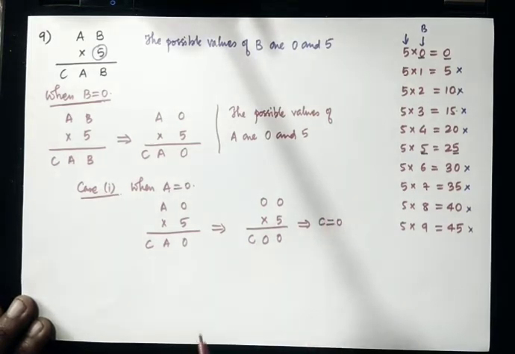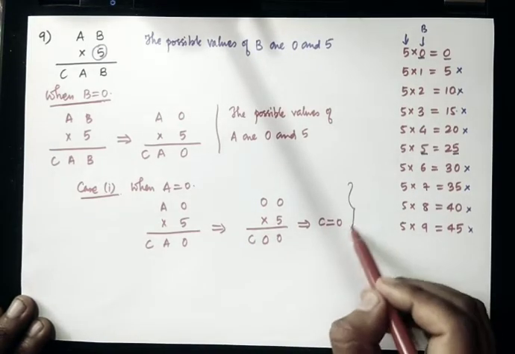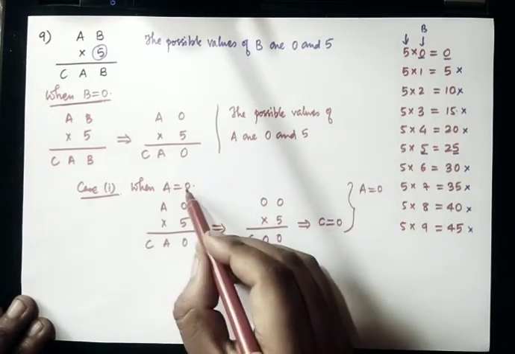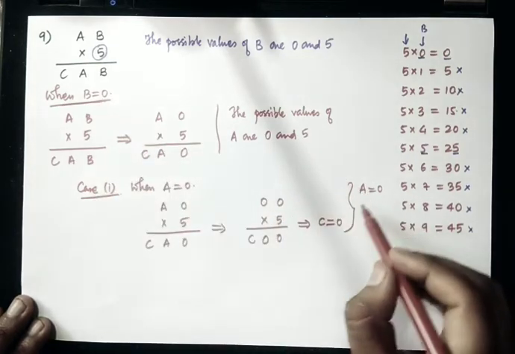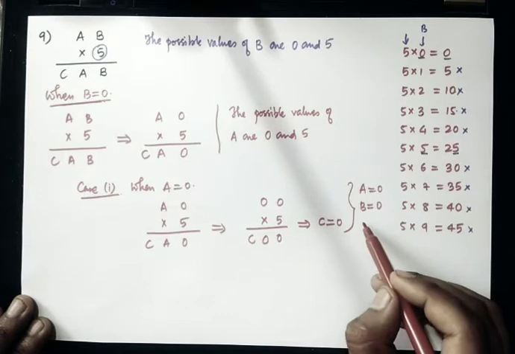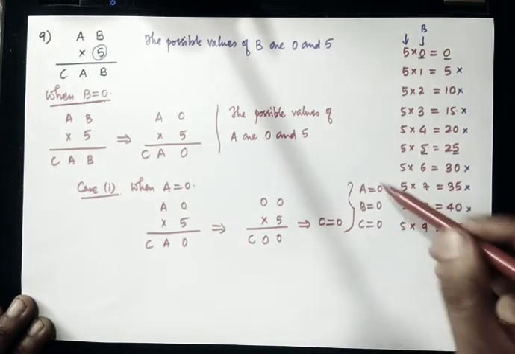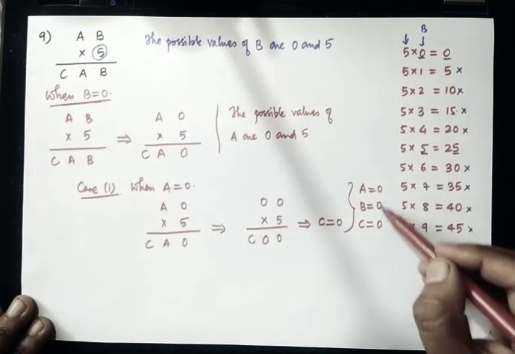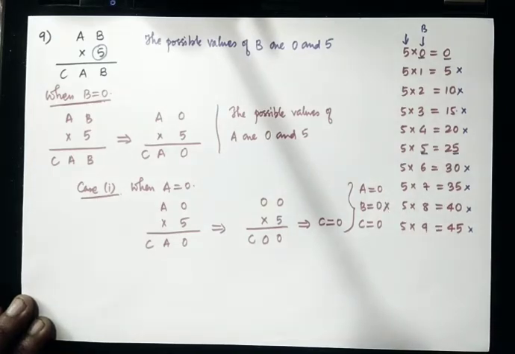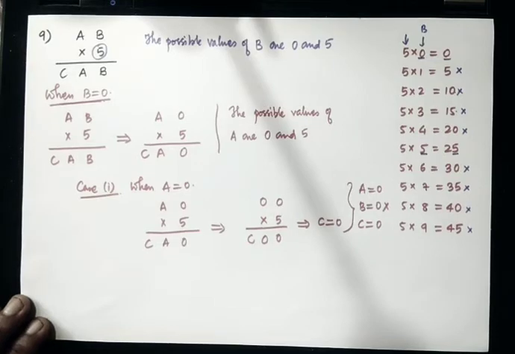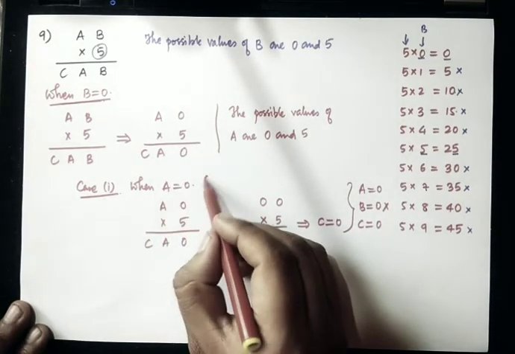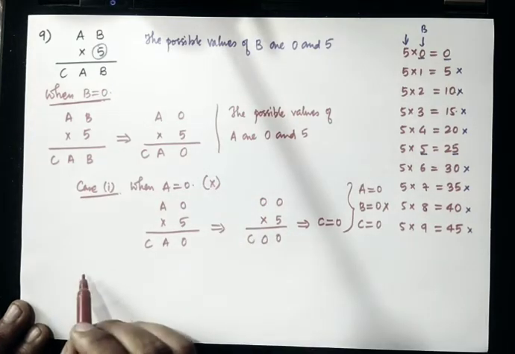Now from here, what did I see? From here I saw that A was 0, and this A came to be 0 when B was 0, right? And from these two I saw that C is also 0. Here all the unknowns are turning out to be 0, so that's why we omit such cases, as I said in the earlier problem. Okay, so case 1, that is A equals to 0, fails here. Is that clear? So we'll go to case 2.